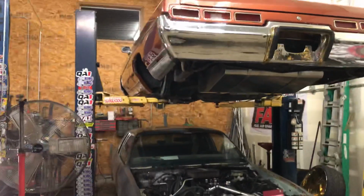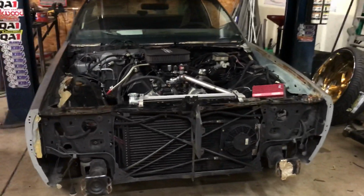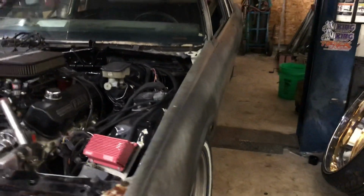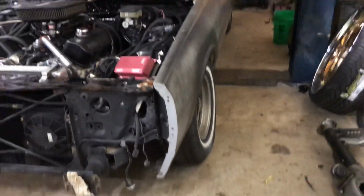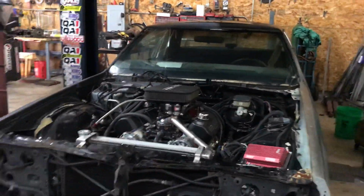We haven't done much to the 71 up over here, but of course that 71 is tore all apart. A couple of you guys might know this car, and if you do, you do, and if you don't, you don't. But anyways, big block, two-door, Landau. About to throw some brakes on the front. Obviously needs an alignment too. I didn't know that, but brakes on the front, re-narrow the rear end, get the wheels to fit on there.